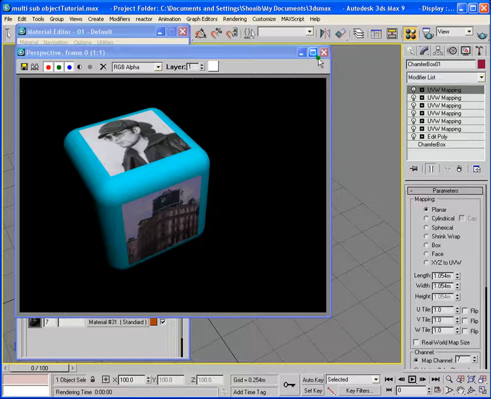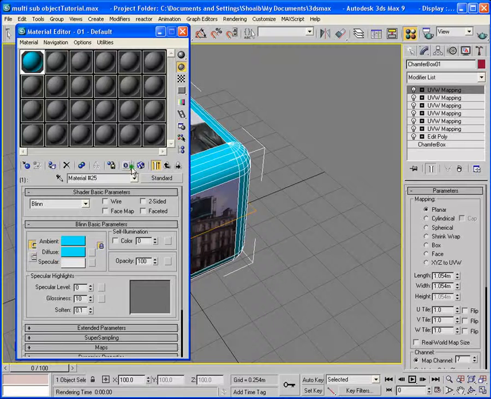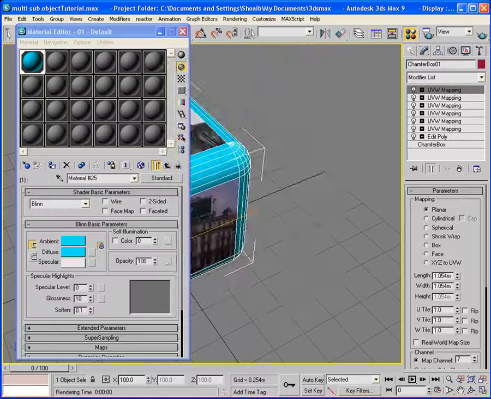So it's not applied. Why? Because you need to give an ID here, in this small panel here. The ID is number 1. When you click number 1, only then it will be applied, otherwise it won't be applied. So as you can see, the glow is applied, which is really bad at the moment. So let me just fix it.